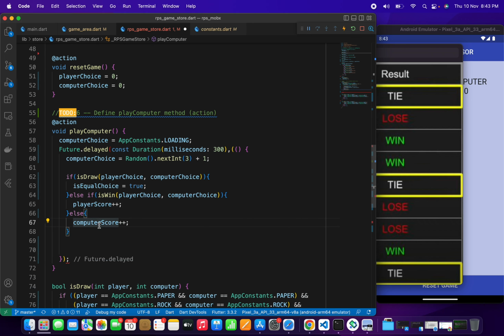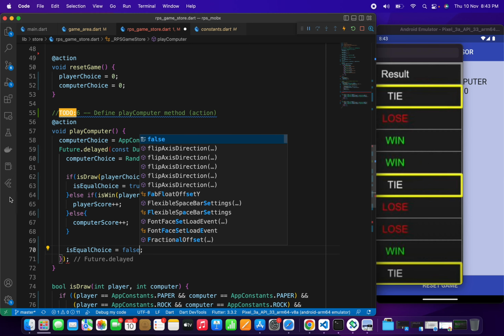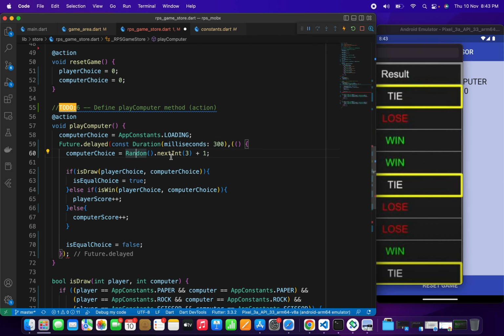With this, we'll also make sure that our is equal choice variable is set to false at the end, just to make sure. So I think we are done with the play computer variable.